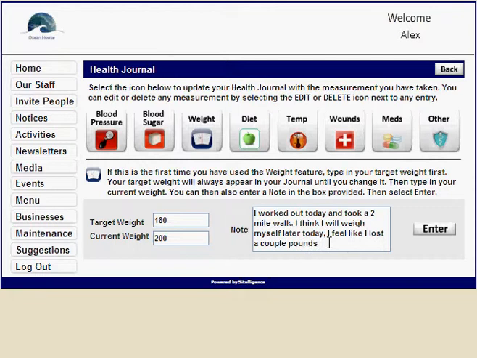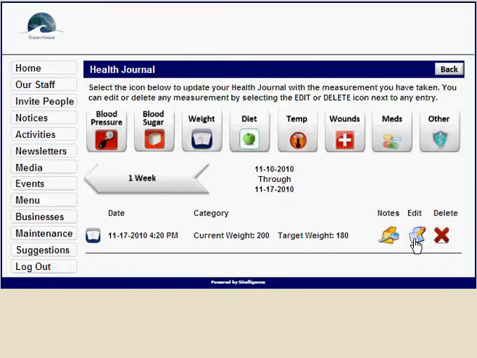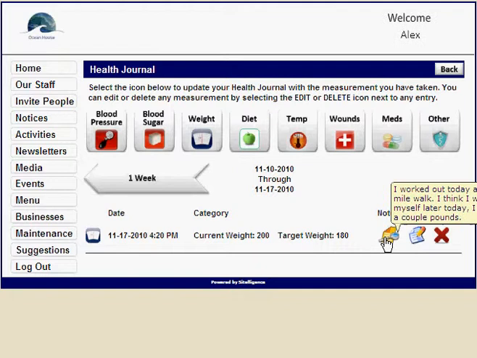Or whatever he wants to write. This could be his exercise regimen that he puts in here. This could be what he just weighed on that date, and that's it. It just depends on how he wants to use it. He presses enter, and you'll notice when I go to notes that it's expanded. It's off your screen, but it's expanded. And it works the same way with everything else.